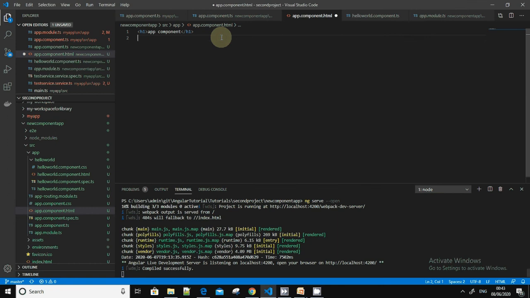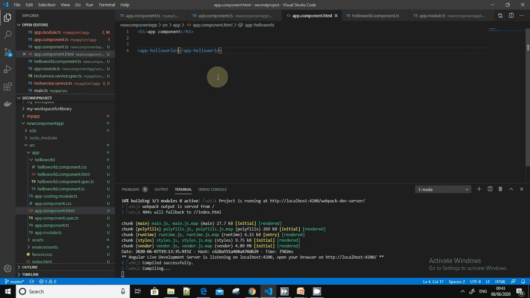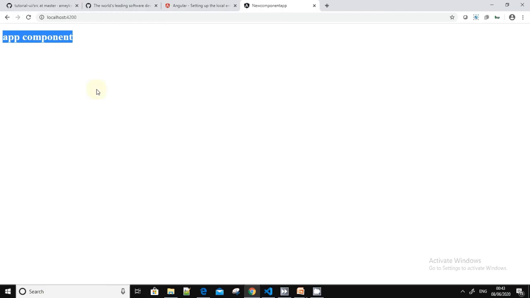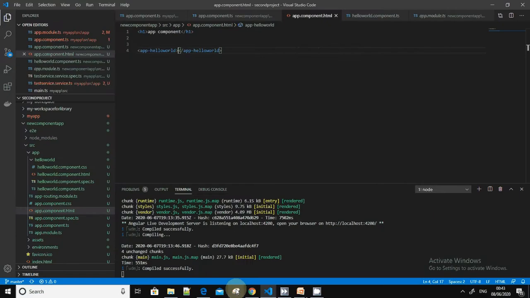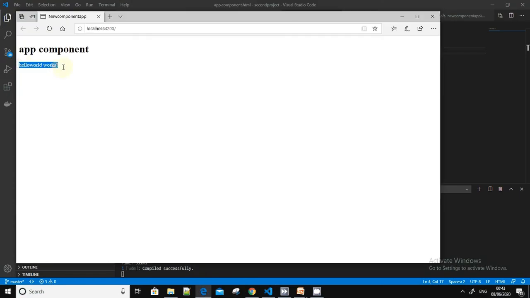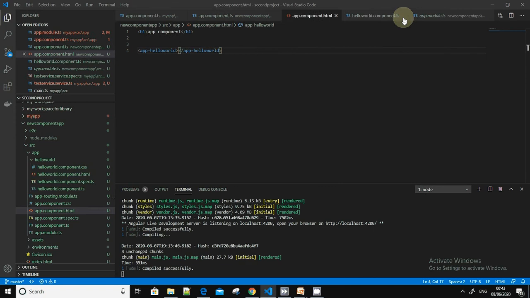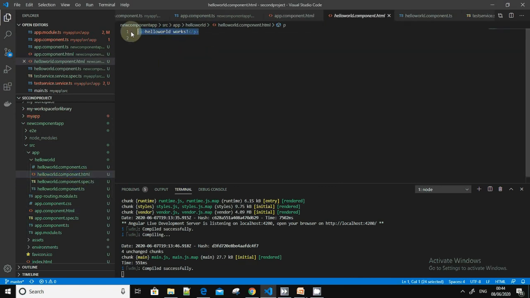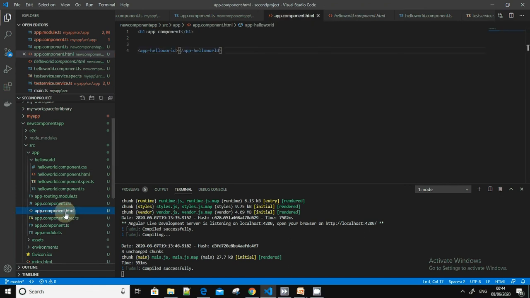Now below that I would add this component as an HTML tag, with opening and closing brackets, and I'm saving it, and it is loading. If you see, the hello world works is there, right? So hello world works is coming from here. That means the other component got integrated with this component, and if you want to use it multiple times, it is just an HTML tag.